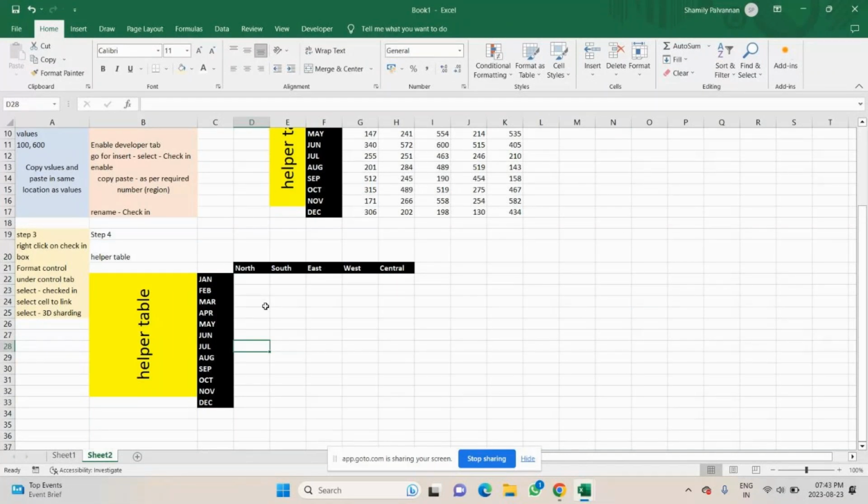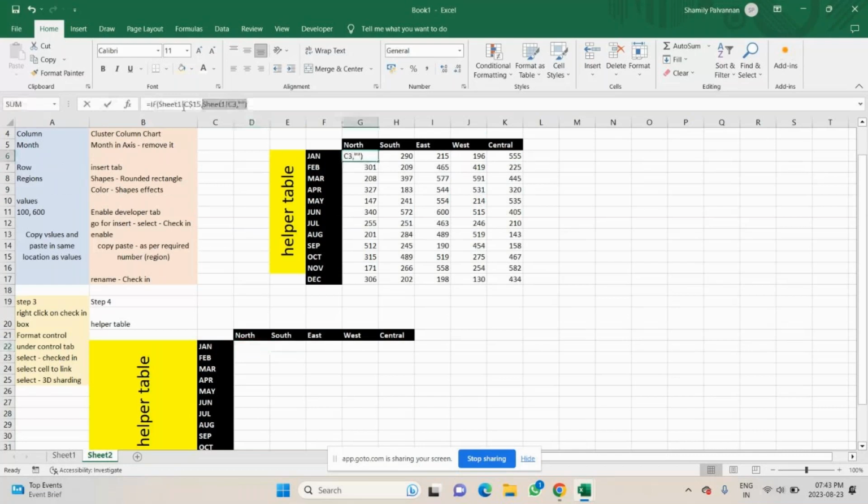Okay, so what I have done here, I just copy this. After copying, now here I'll put a text box.